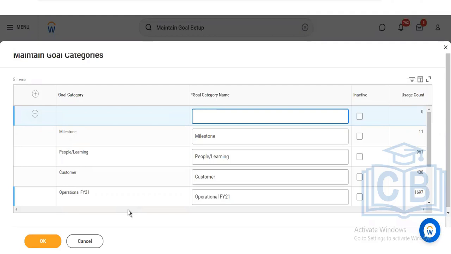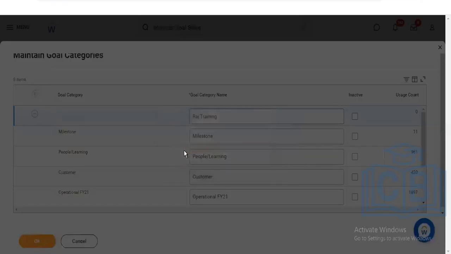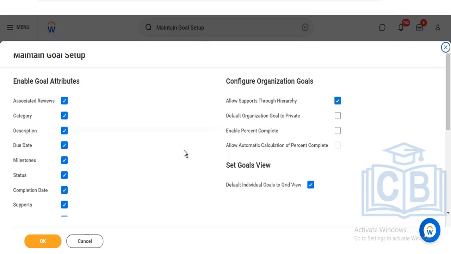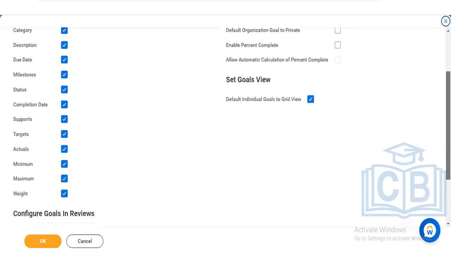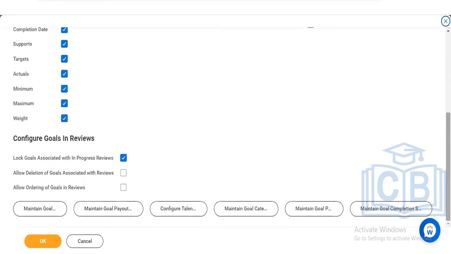Okay, so this will help you to understand in a much better way. Right now I'm not creating anything. I'm just showing you how you can create it. When you do anything related to the goal, you'll be able to see all the options that you have created. So there you'll be able to understand or interlink what impact it is having on the various goal setups that we are doing.